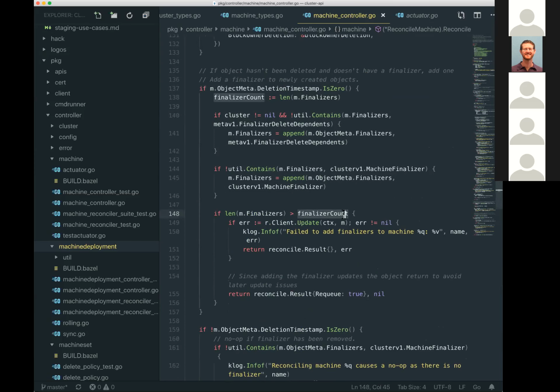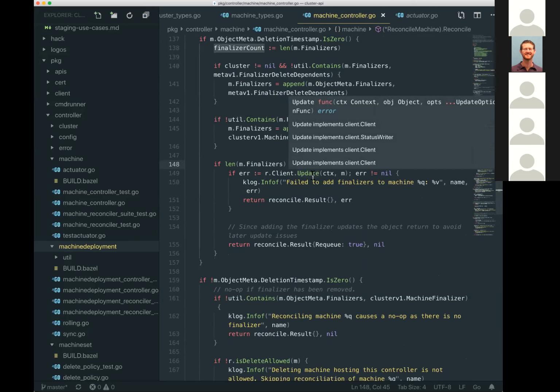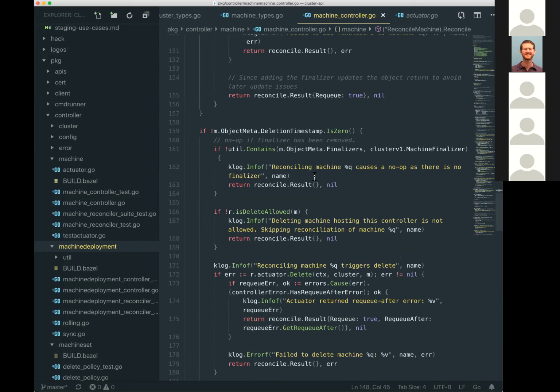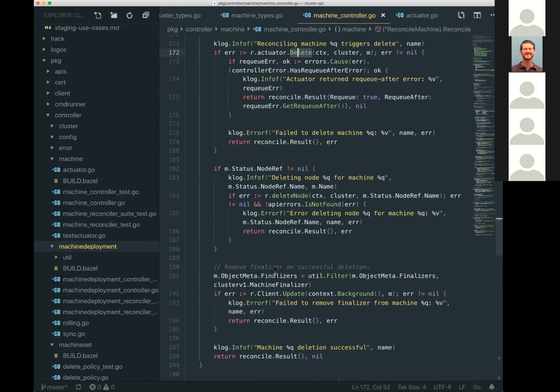The finalizers are needed for when we do garbage collection, or when a delete request comes in, the garbage collector will remove the machine right away if there is no finalizer on it. So we add the finalizer to actually call the actuator delete first, and then we'll let the garbage collector do its thing. So all of this logic is generic, and we'll actually make some calls to the actuator. You can see here where I was talking about the actuator delete call. We do delete, and then we remove the finalizer at the end.